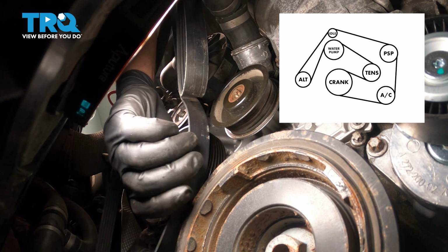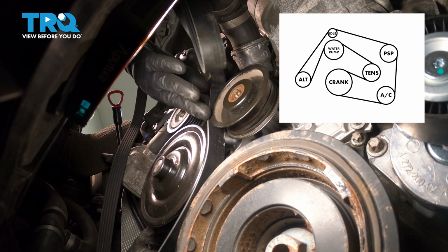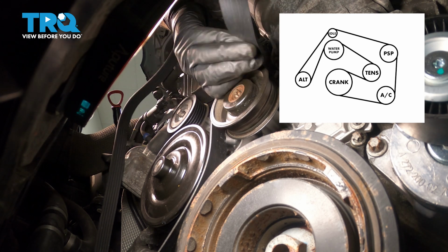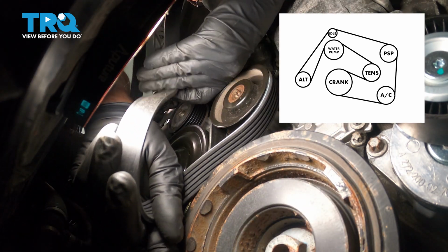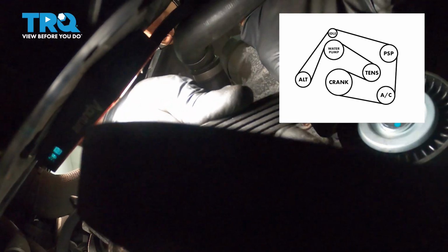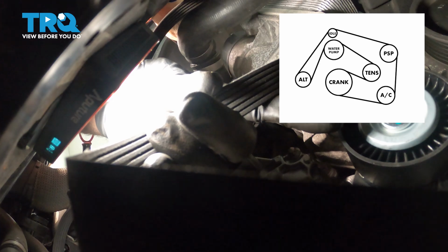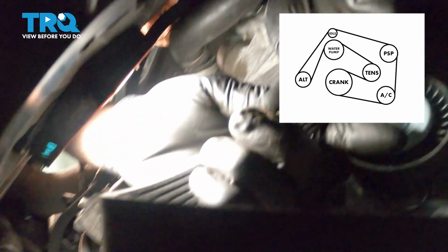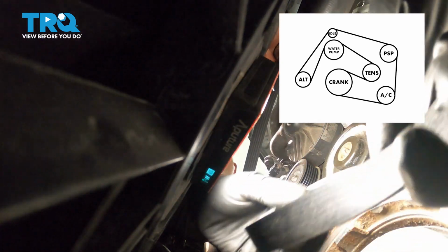We'll go up on the bottom of the water pump, go over the idler pulley, and go under the crank pulley. Oops, nope, over the other idler pulley. Over the tensioner pulley, and down to the crank.